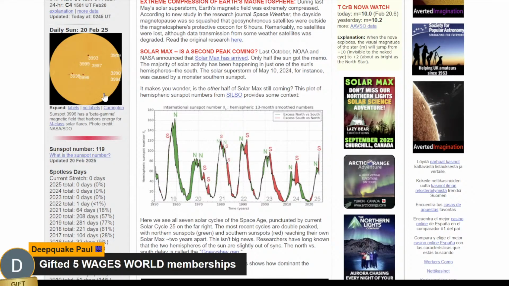So what that means is we could be getting that double peak of solar max, because we did come out of that just on the southern, and things did slow down. And this isn't something out of the ordinary. It's actually something I kind of expected to happen. What it does is it extends out the time frames that we're in solar max. We get more of a solar max because of it.